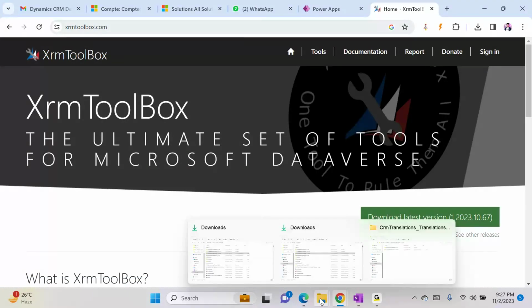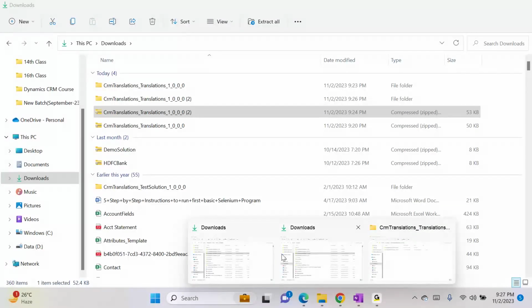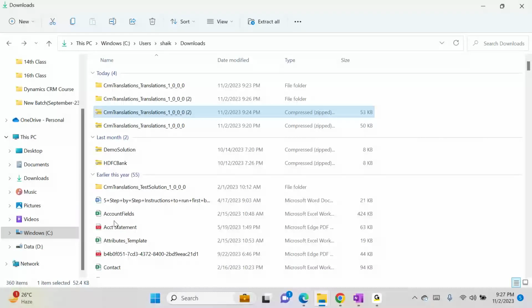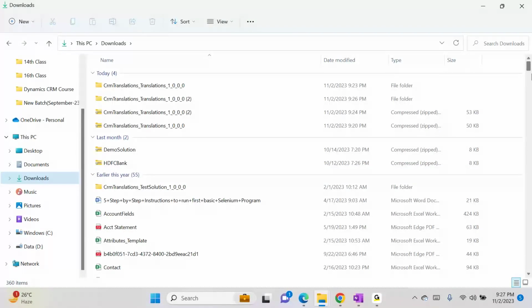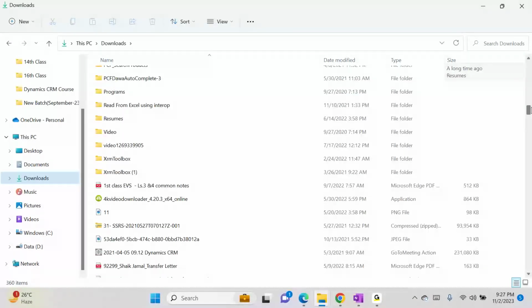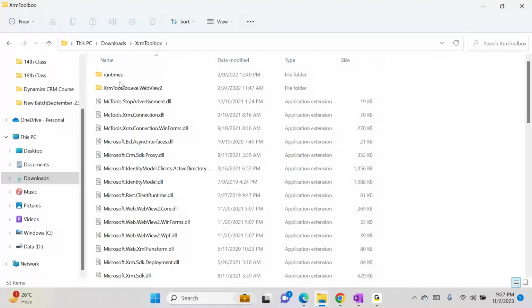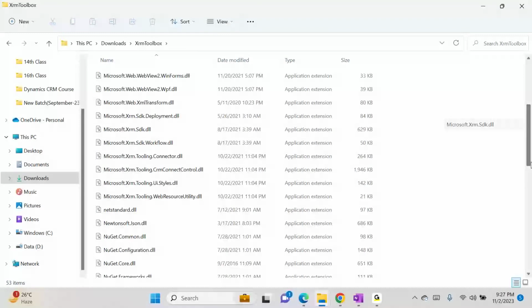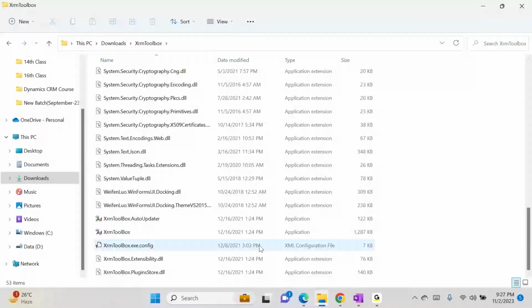So once you extract that folder, let me show you. You will see the XRM Toolbox extracted like this. So open the tool, open this application. Okay.